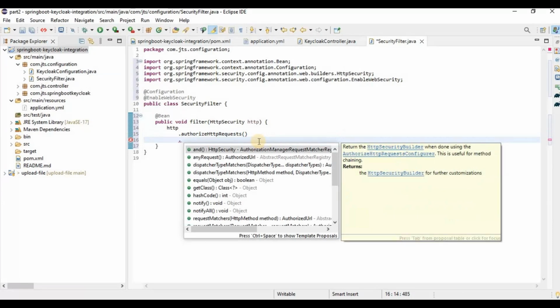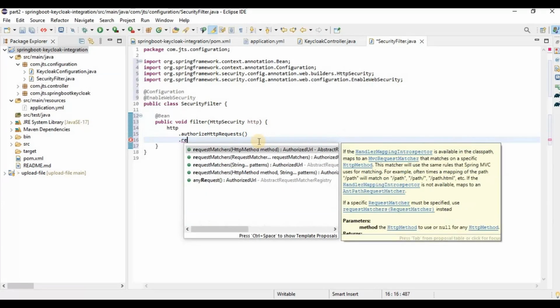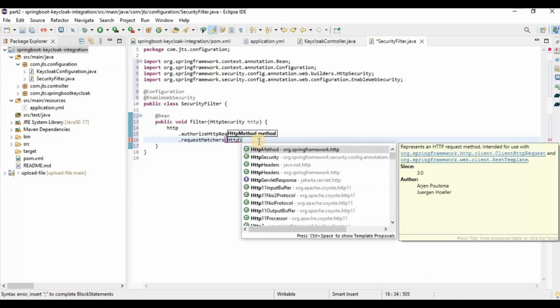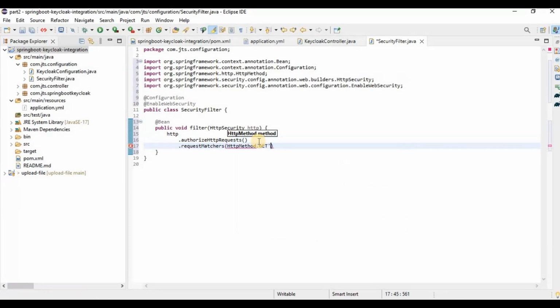dot request matchers. So first of all, we need to provide the HTTP method. It's a GET method. Then we need to provide the path over here, like slash API and then slash admin.